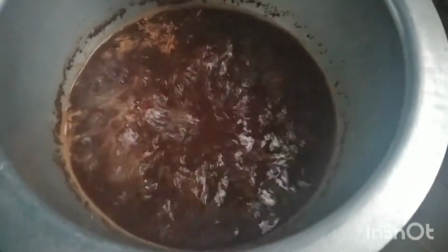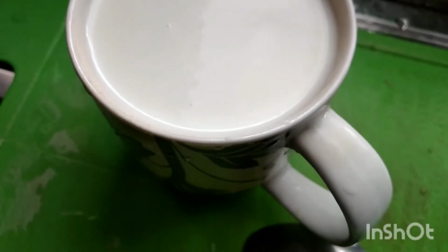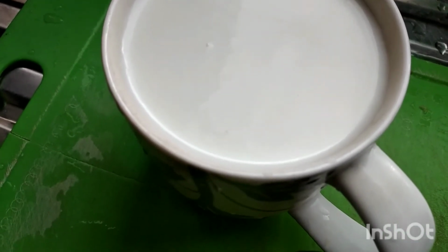This is around 5 minutes of boiling, and it smells amazing in this cold weather. Ginger tea is what you need. So now I'm just going to add this cup of milk and let it boil some more.